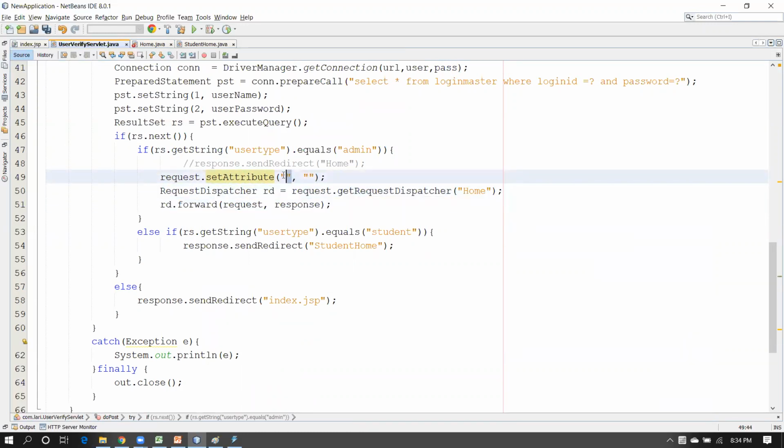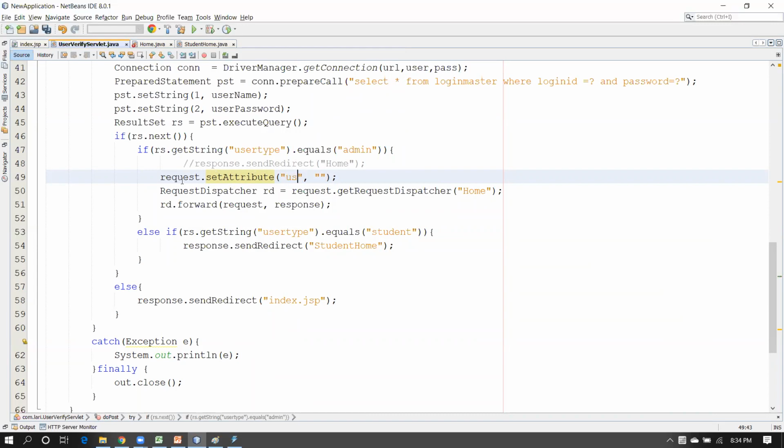The first one is the name of your attribute, and the second one is the corresponding value of the attribute. The name you can write according to your requirement. It's up to the developer, the coder, what attribute name they want to set into the request object.